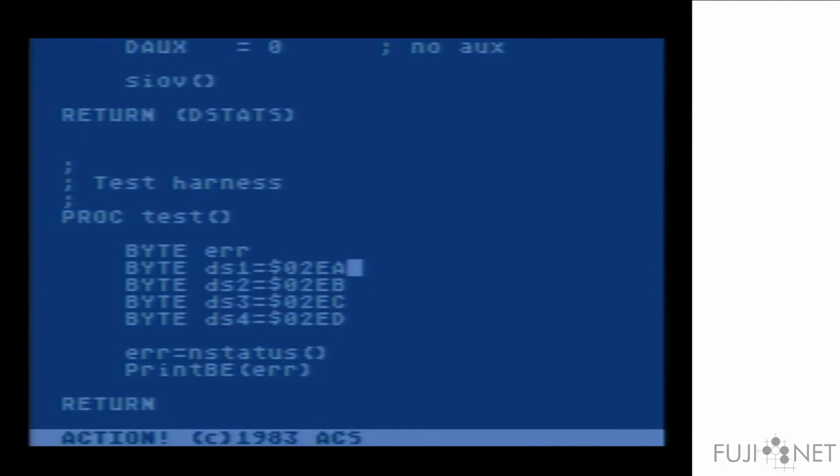So we have 4 variables here that basically point to physical locations in memory where the status state information is going to end up, because that's where we're asking it to end up. So the output that we're actually going to see is a combination of these values.